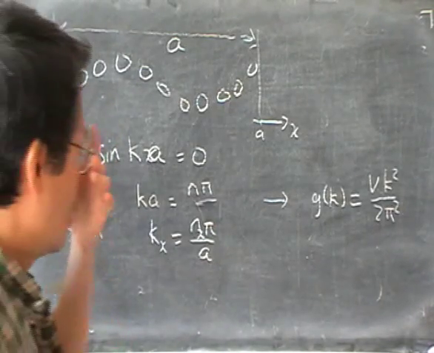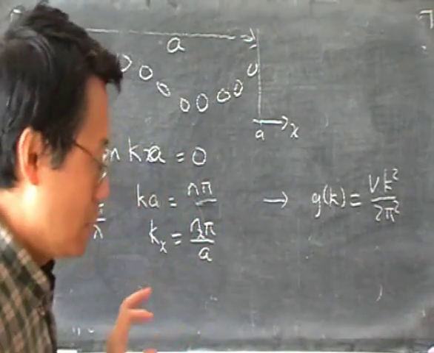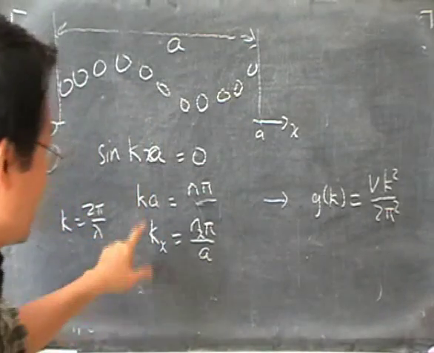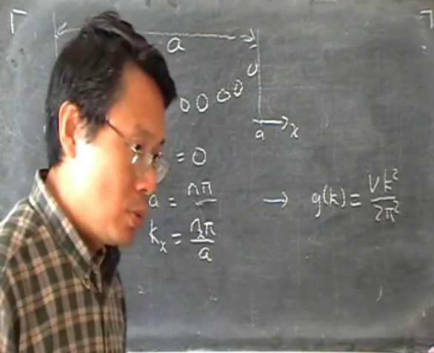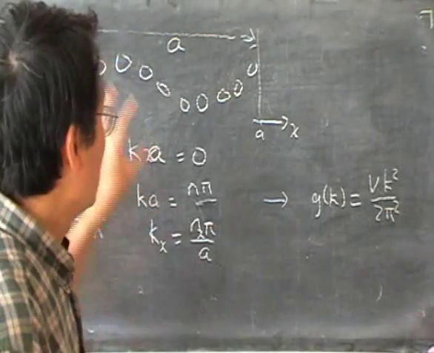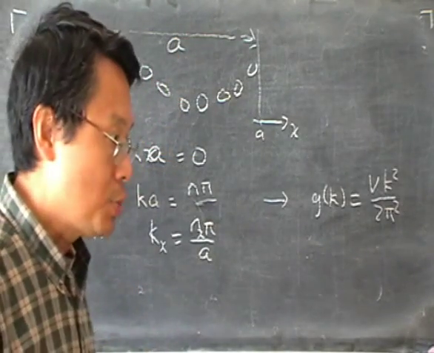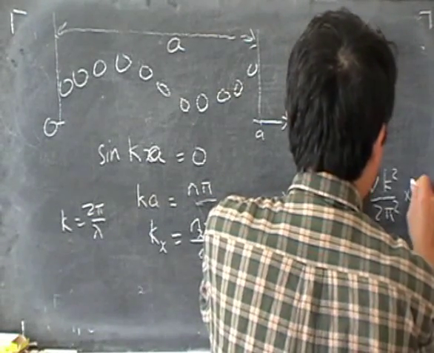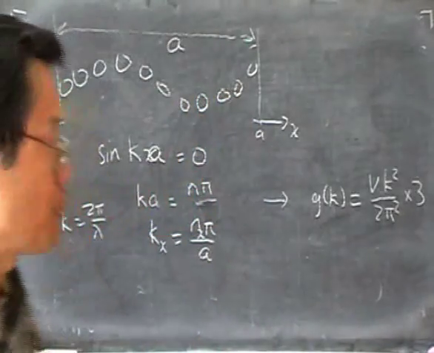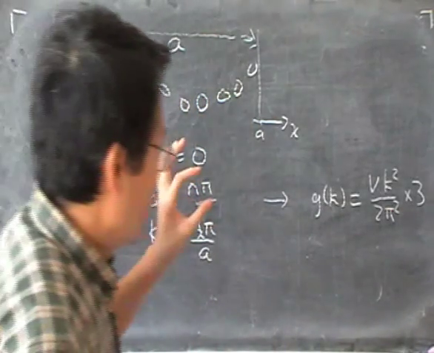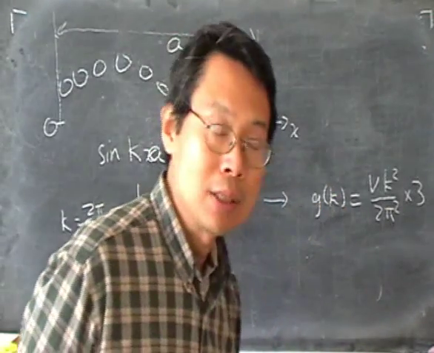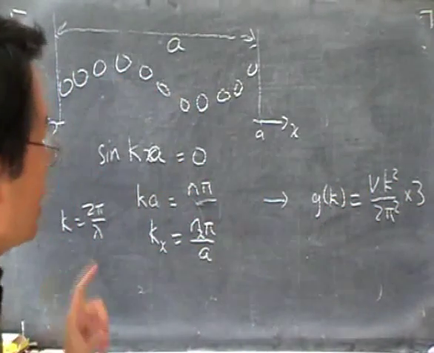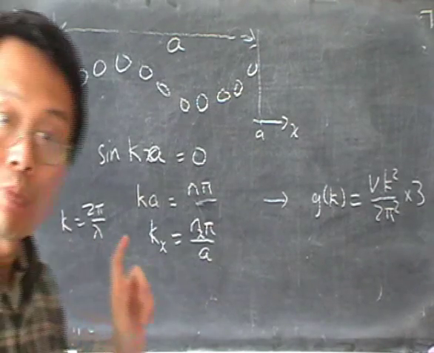This is the same as saying that for each of the states that we expect in an ideal gas, that means each of the kx, ky, kz, there would be 3 polarizations. Now, as far as this system is concerned, each polarization is just another state. And that means that the density of states has to be multiplied by 3 for the 3 polarizations. So this then is the correct density of states. We have made use of the ideal gas density of states and multiplied it by 3, and that gives us the density of states for phonons.